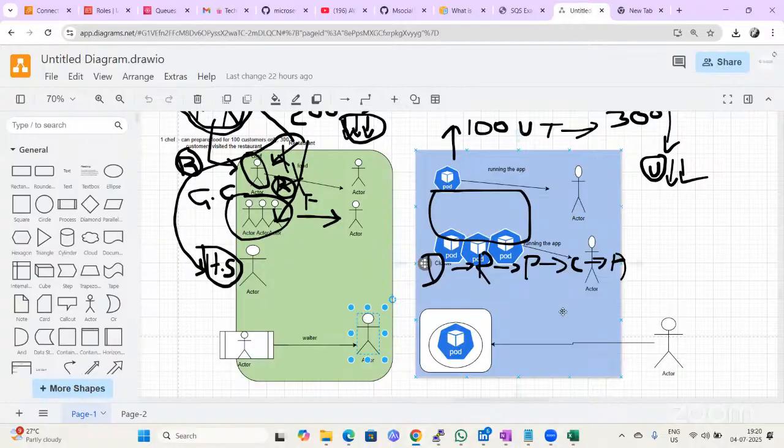So who are the end users? Suppose I want to access the Flipkart application, the Amazon application, Ajio application, whatever it may be, any application, we don't know about their cluster, we don't know about their URLs, we don't know about their endpoints, but we know about their host names like Flipkart.com, Amazon.com, Meesho.com, Ajio.com, like that. So who will provide that host name?